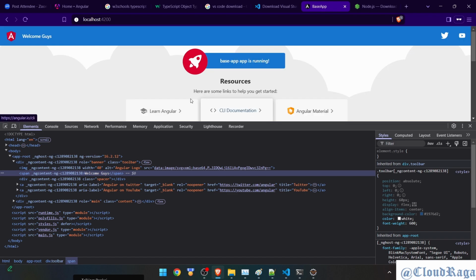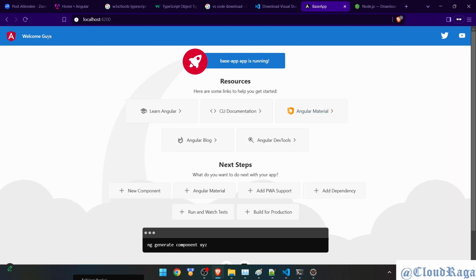So now I have an idea. If I right click somewhere, I can see the source code. Let me close this and reload this page again. Reload. Oh, that was temporary. I have changed it, but as soon as my page gets loaded, things go away. Okay, that's the first learning.